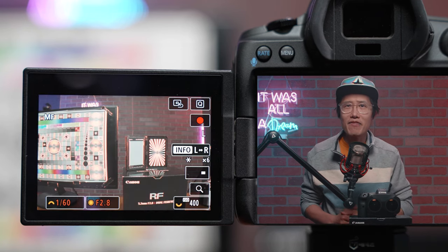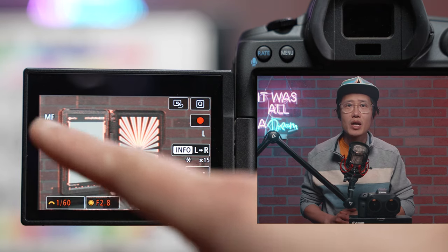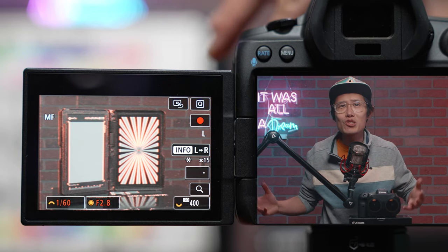Now hit the magnifying glass button to zoom in twice, at 15 times. Use your touchscreen to find your subject in the frame. I love the touchscreen on the R5, so intuitive.